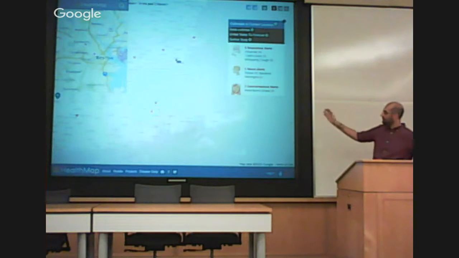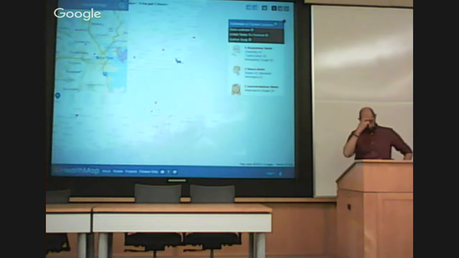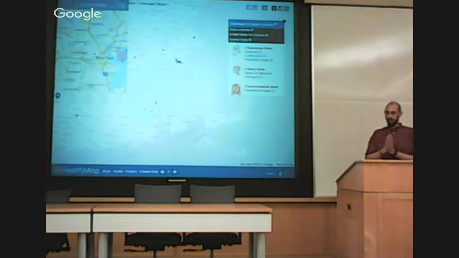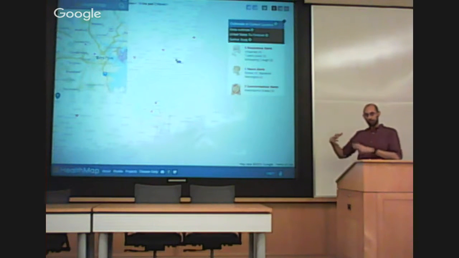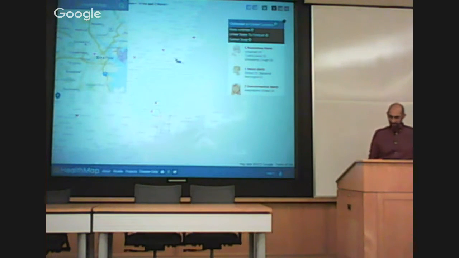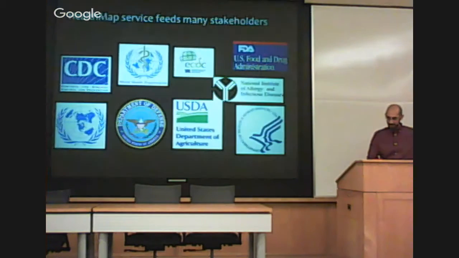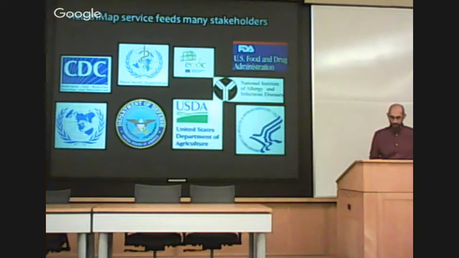So here's an example of the website and the mobile app on the top left. I introduced this just to give the overall approach of our group, this computational epidemiology group. We do lots of different projects that run separately from this, but also integrate back into it. But this is the founding piece of work. And HealthMap as a service feeds many different stakeholders. We've worked with many national and international organizations over the years, and it's a really great data source. So if anyone's interested in it, you should check it out. There's a lot of good information.